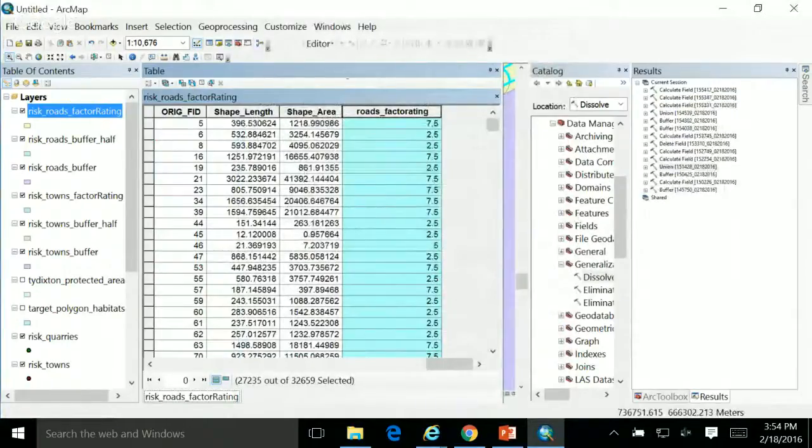How does it deal with overlaps and intersections? Right now we're going to end up just adding all of them. If there was a road coming in this way and a road coming in this way, unless we do the dissolve, there's going to be an overlap, 2 buffers right there, and we're going to get 2 values because we're going to have 2 polygons. So when we do the overall score, it's going to get a score for both. We would want to modify that if we wanted to do a minimum or whatever. But for now, we're not going to worry about that. We're going to add those together, additive facts, and I can show you how to do that later.